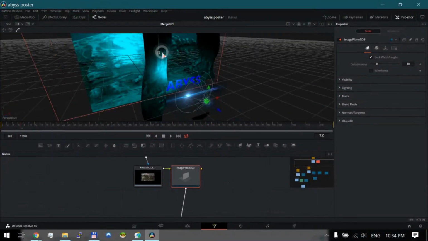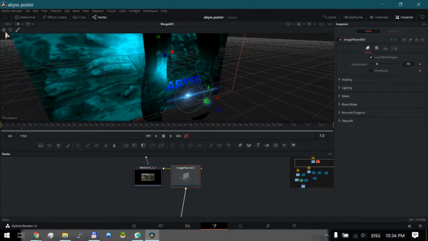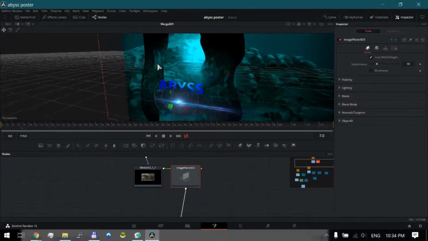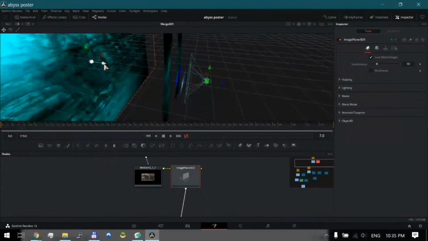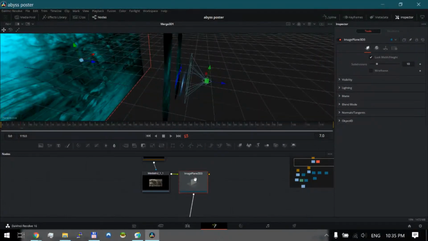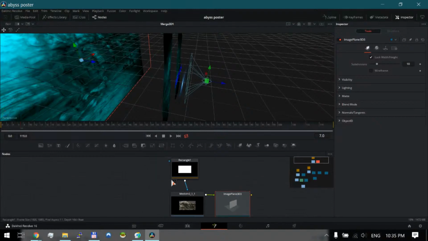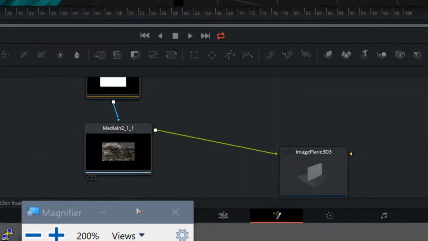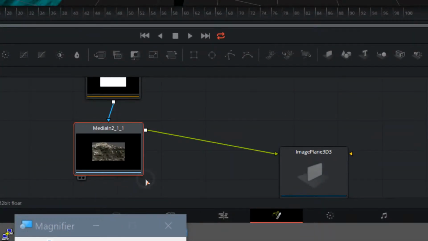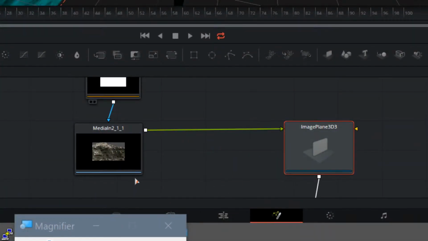And one way to simulate underwater is to just add a blur effect to this back image plane. If you remember, after you load the image, in between the image loader and image plane 3D, you can add something in here, right?